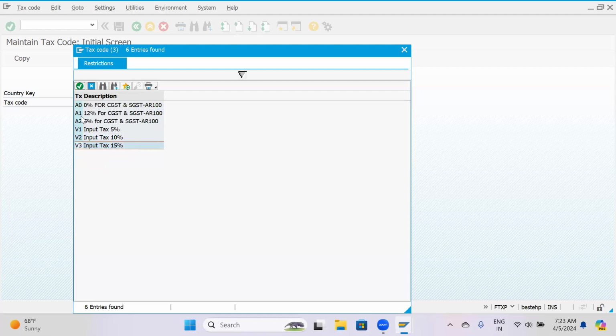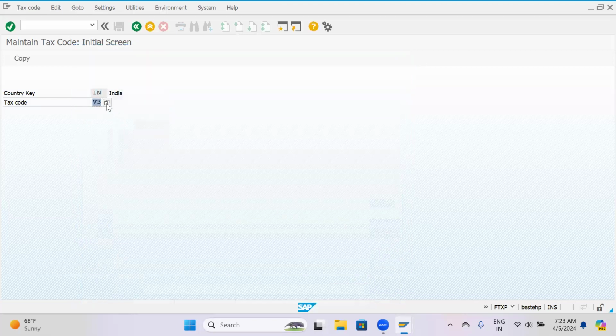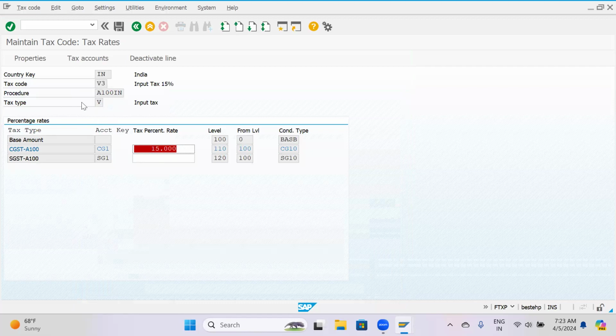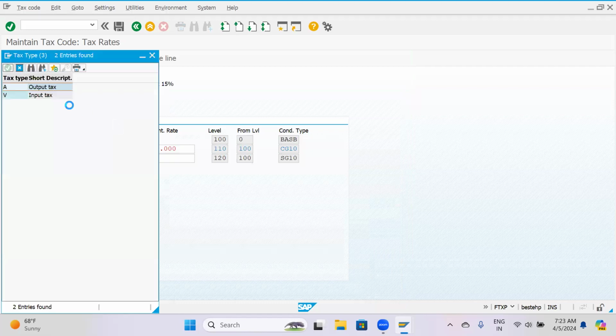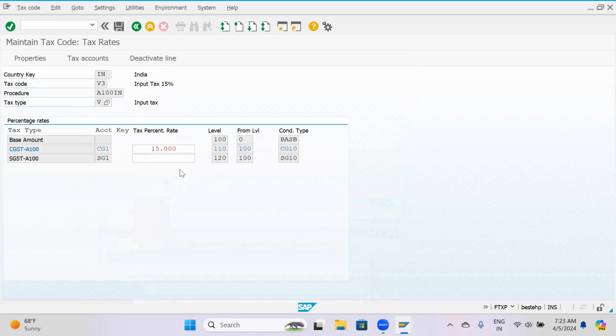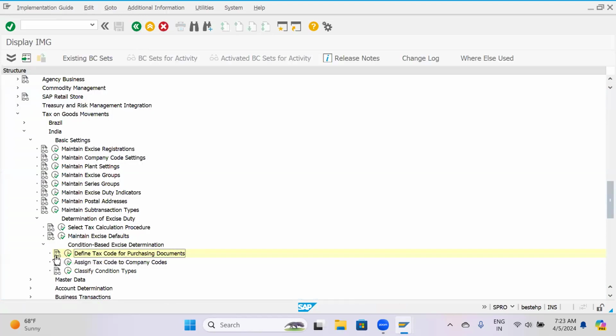A1, A2 belong to someone else, which we are not aware of, right? So MM people will generally take care of input tax, right? Here, the tax type we generally maintain is input tax. This has a T code, a short code. It is also called FTXP when you maintain this.